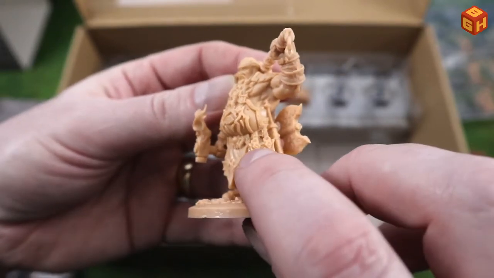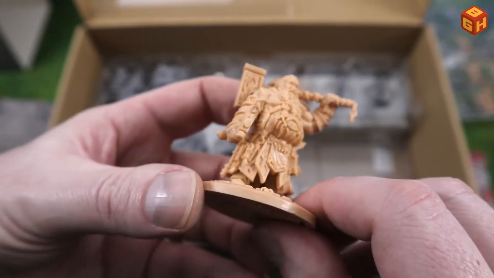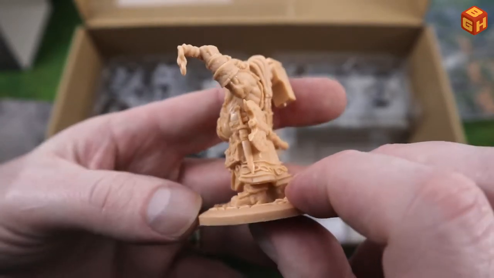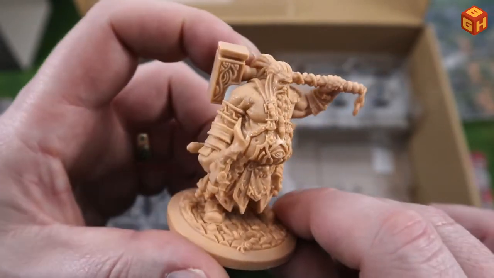Look at all that. Look, here is a tome and some smithing tools. So cool. And there's a sword there. Really, really, really impressive. This is a super cool figure.